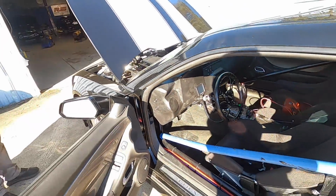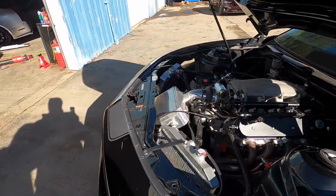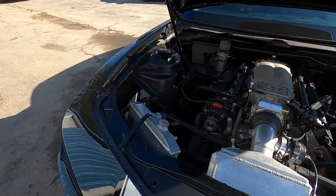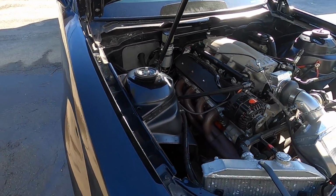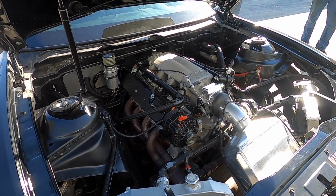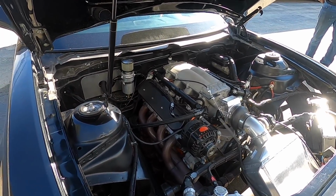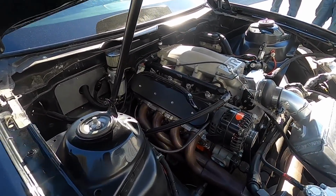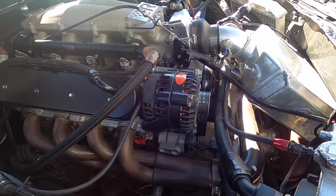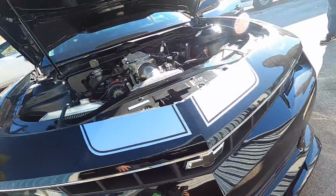And then if we go up front, this is where stuff starts to get exciting. It's got a TKM power plant, 427 Dart iron block, set of Flowtech headers, Trick Flow heads, hydraulic roller deal here. It's got a very healthy turbo cam in there. It's got a BTR intake, so the Trick Flow heads are Cathedral port, everyone's favorite port. And let's see, BPF turbo kit. It's got a Force Induction 88mm turbo, GT55 chassis.